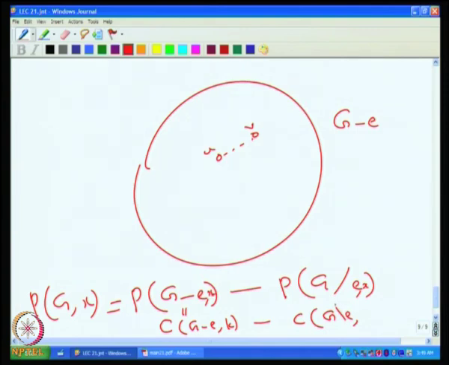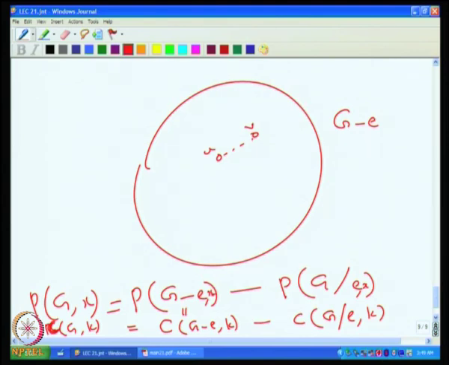So yes, g of e comma k. We already saw that this is essentially p of g, c of g comma k. So this polynomial will also evaluate because of the recursion for c of g comma k. The same recursion formula was written for p of this thing. If we substitute, we will get the value for the number of k colorings of g from p also, right.